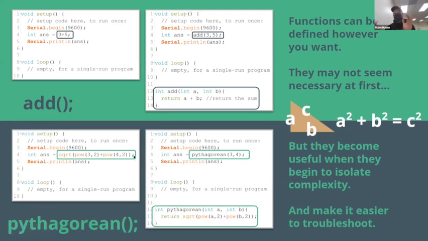You know, the parentheses inside of parentheses, there's a lot happening there. And so it might be easier to read by defining your own function so that you isolate that all down here in lines 12 through 14, right? The Pythagorean function takes two inputs and then it does all this power stuff and the square root business. You had to think about that once, but you can put it away in a box so that you don't have to think about it again.